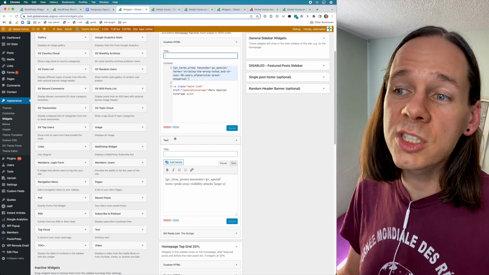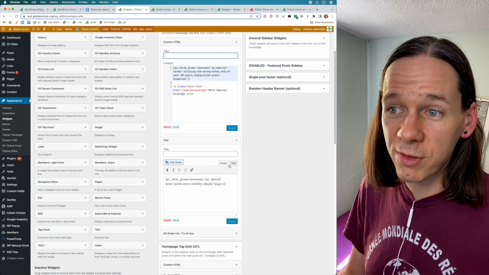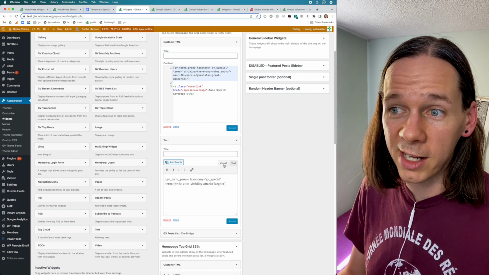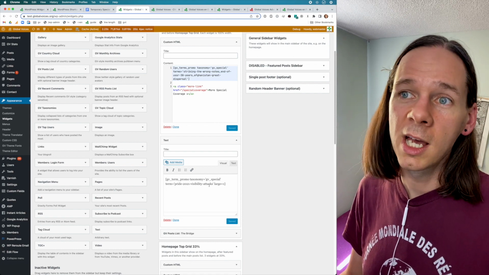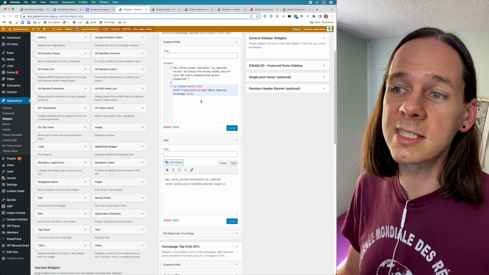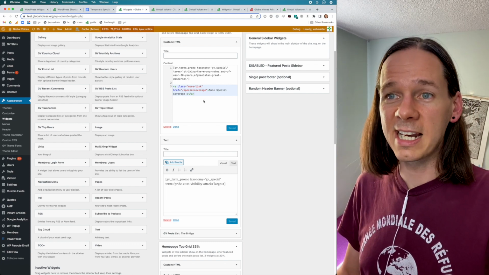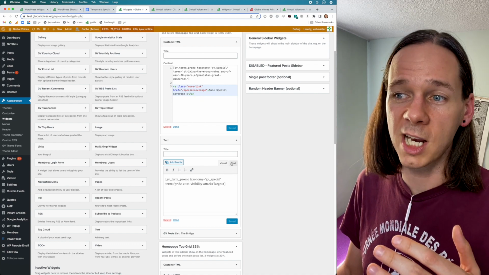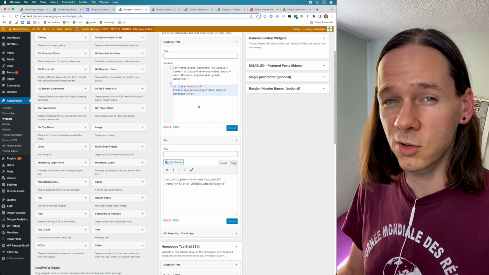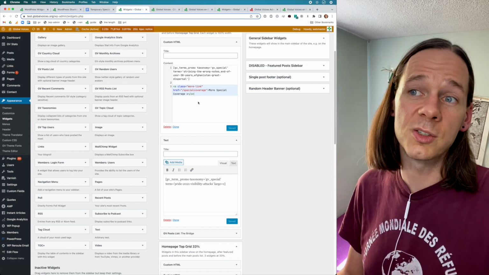And you can see if you use the one called text, you even have the buttons to add media. You have the visual and HTML editor like a post. So that's great if you really want to use those features. The custom HTML one is there because sometimes if you just really want certain content that is really specific and precise, and you're worried because sometimes changing between visual and text will break certain types of HTML, and you might want to have special stuff going, then you could use the custom HTML.